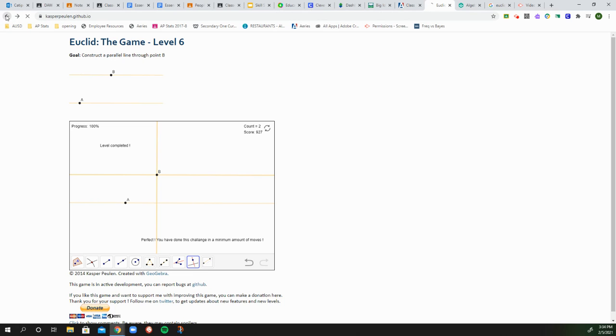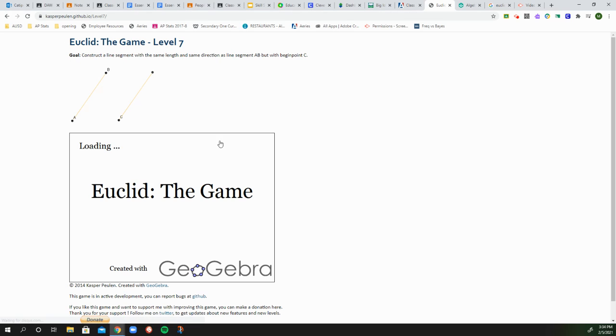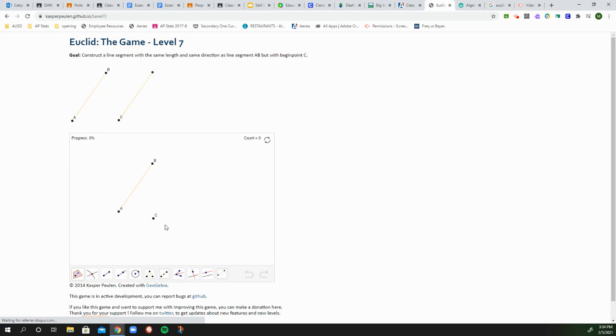All right. And level 7. Sounds a bit weird. You're trying to basically make a congruent segment to AB through point C. Tool for that. You can translate a line. You definitely want these to be parallel. Interesting. So let's do parallel line. So we're going to make a parallel line to segment AB. So I'm going to click on AB to be parallel to this, please, and through this point. It should do.